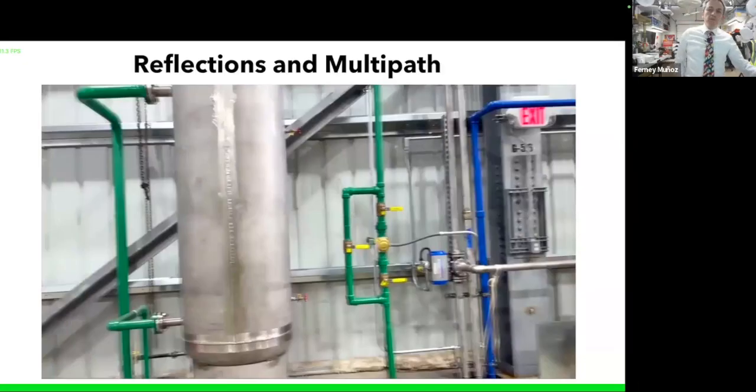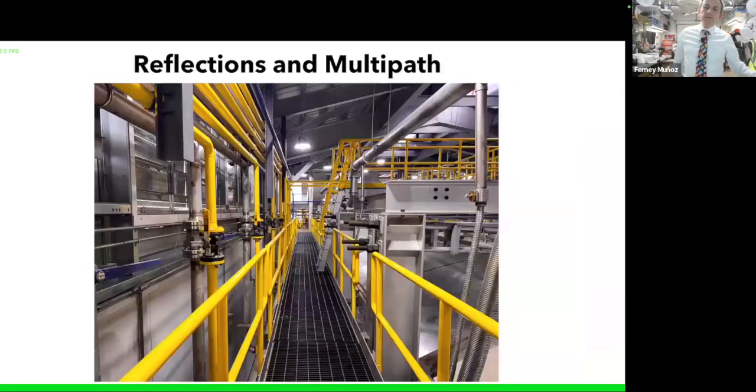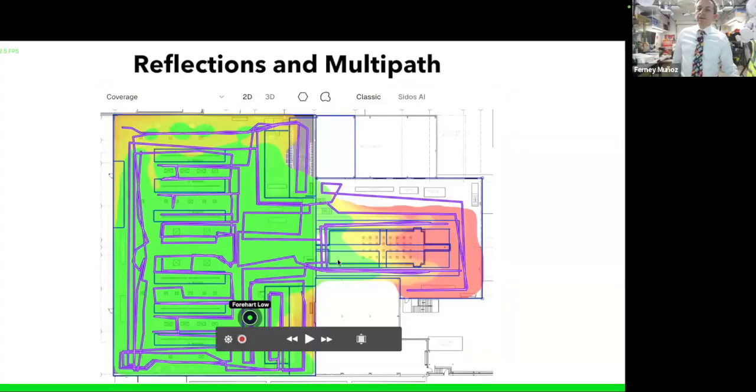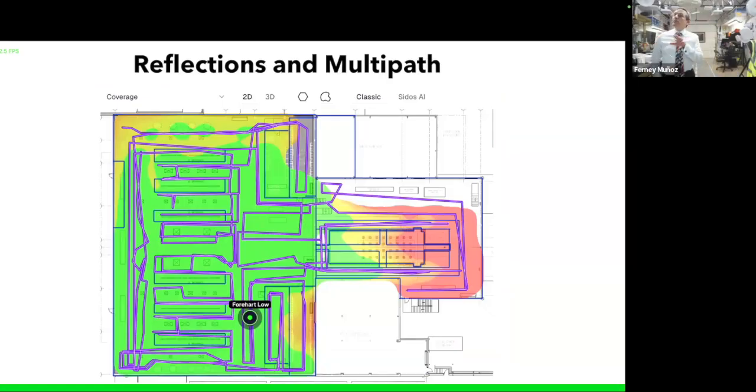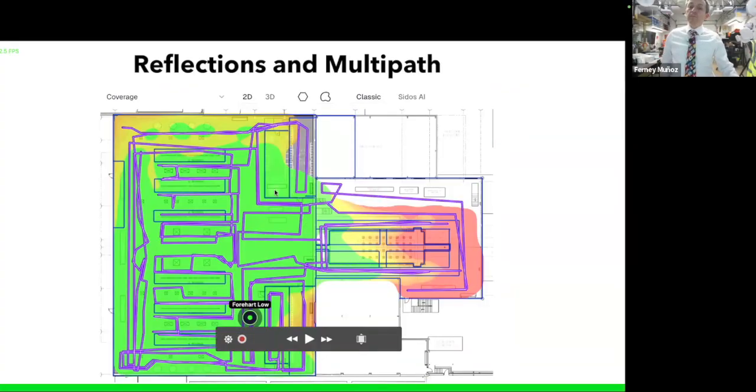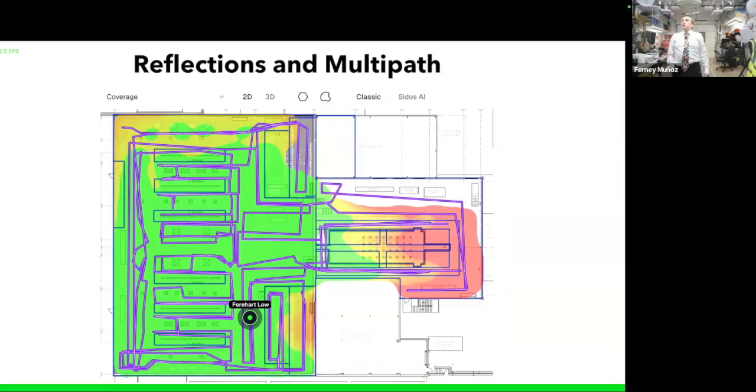Because it is possible that given the nature of this place, metal up, down, sideways, everywhere, if I'm over here, I can hear that AP really good. But when I send data to that AP, where are my waves going to bounce and how is it going to get back there? Maybe it won't. Maybe from where I am, I send my waves and they bam, bam, bam, bam, bam, then bounce in a different direction. It's not symmetric.